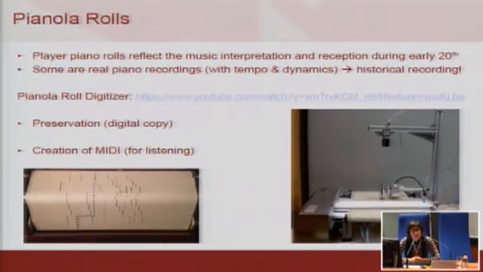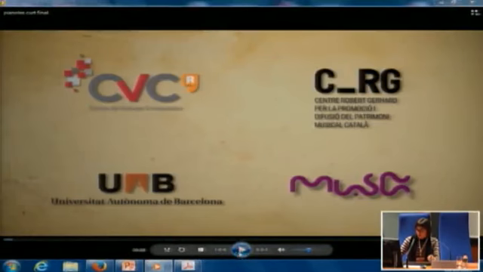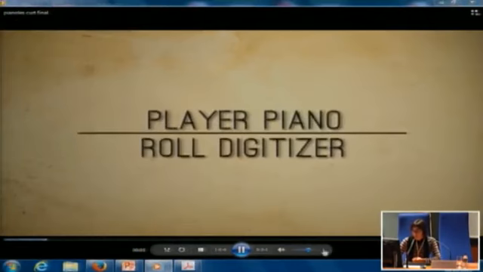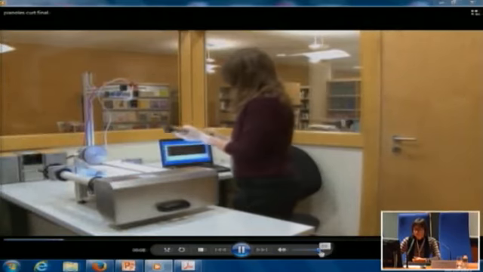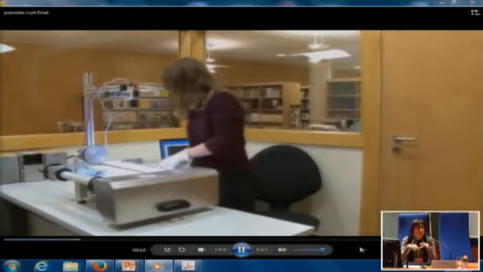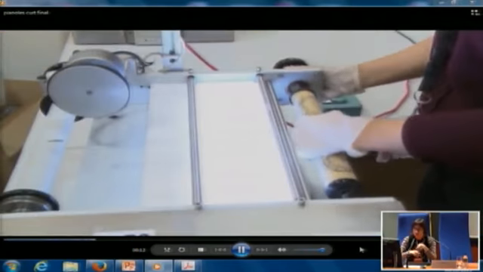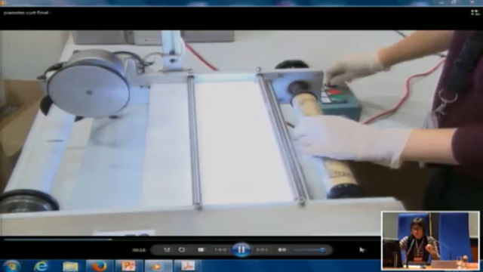And then the last thing that we are doing concerns pianola rolls. Only in Spain, the experts estimate that there are more than 10,000 pianola rolls. The idea was to digitize them and also create some kind of MIDI file that we could listen to. Then let me show the system that we have been creating. Do we have audio? Yes, it's here. So we created a machine with a musicologist. The idea is that we put the roll in here.